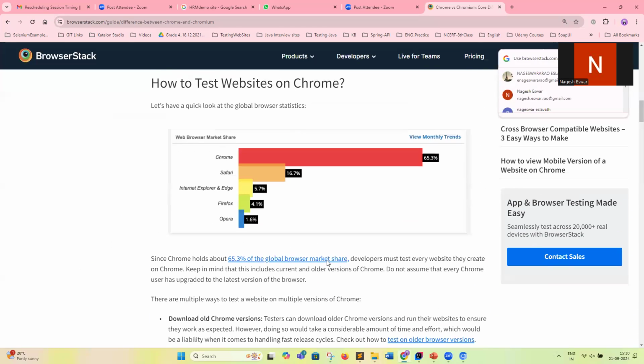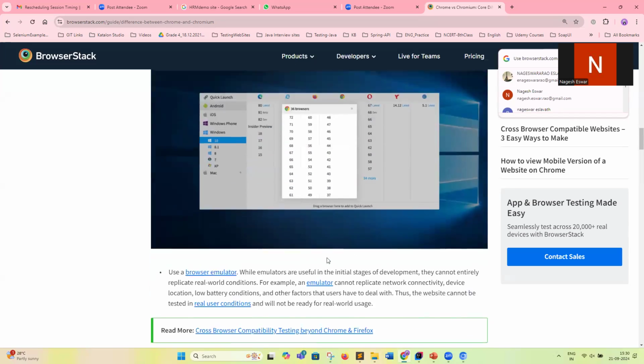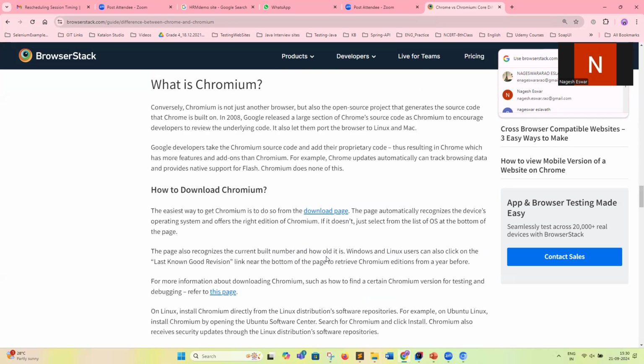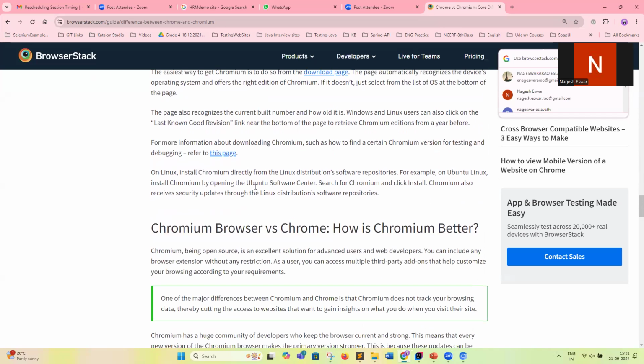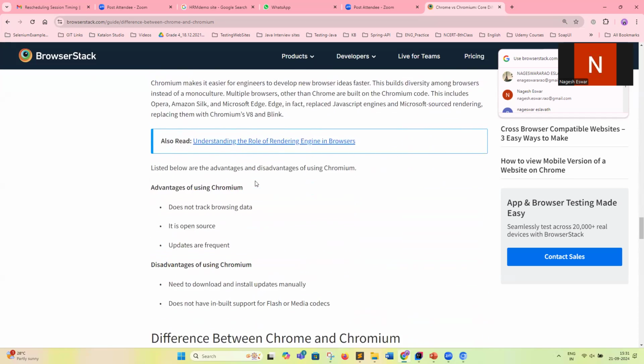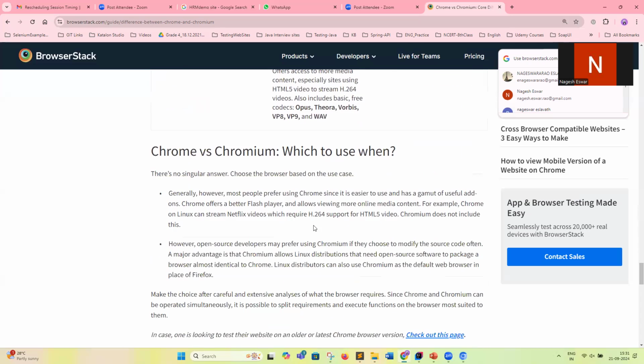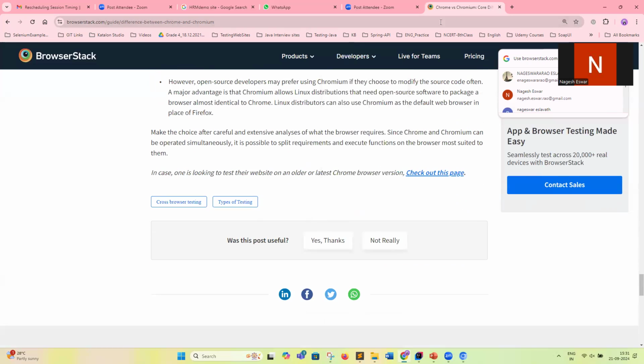Or like the people, how we are going to use and the type of browsers. Okay, easily updated. Chromium is Chromium based. It is an open source project. Okay, so after this Chromium browser, somebody who wants this binary can inject their requirement, they can update it. Okay, but Chrome browser is a normal licensed browser only, so we cannot do those things. Okay, these are the features and some kind of stability. All those are written. You can go through that.